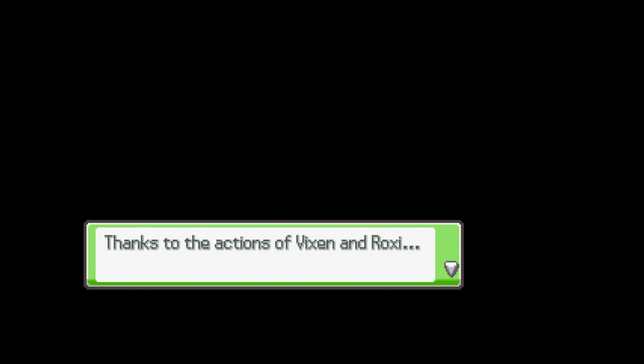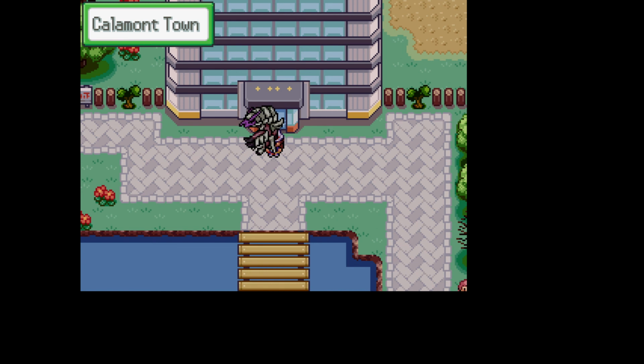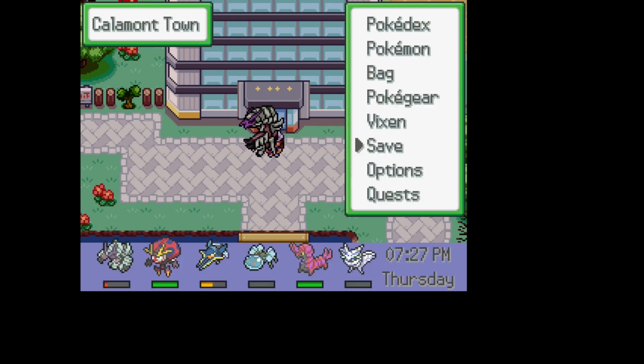And with that, thanks to the actions of Vixen and Roxy, they saved Morrow's life. Morrow's taken to a friend's mansion on Stereo Island to recover. We are right back in Camelot Town.